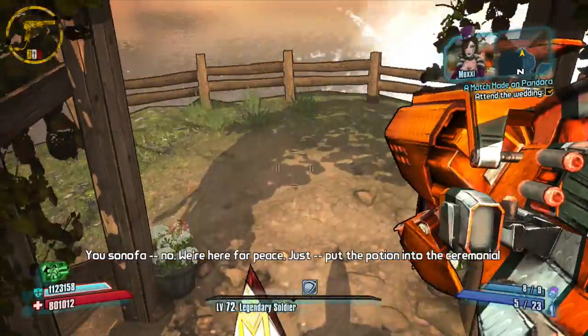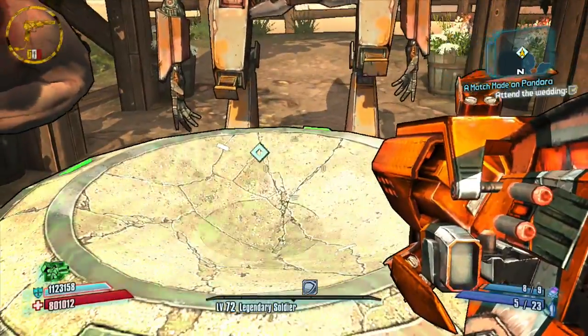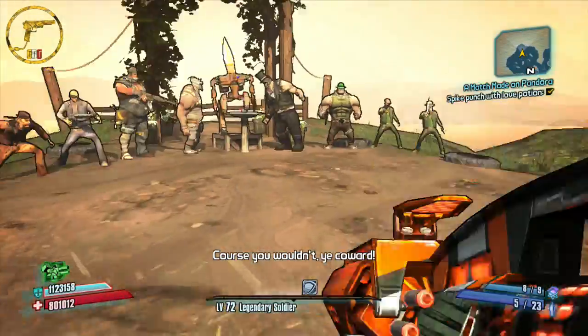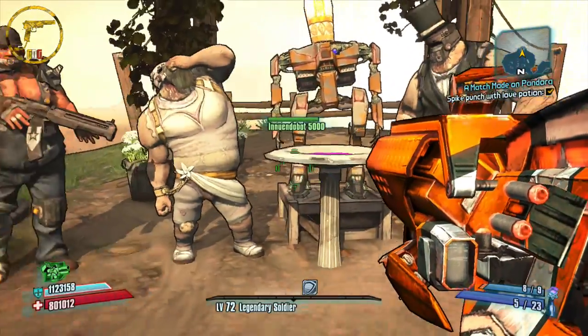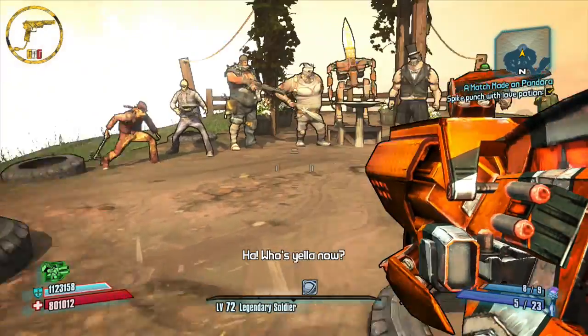But anyway, you'll want to throw those out, or if you have like Mechamancer or whatever your special is, you'll want to activate that either right before or right as they go hostile. And you'll know when they go hostile in the story because the helmets will come off. But then if you come back to farm them, then it's just right after you put in the drink.